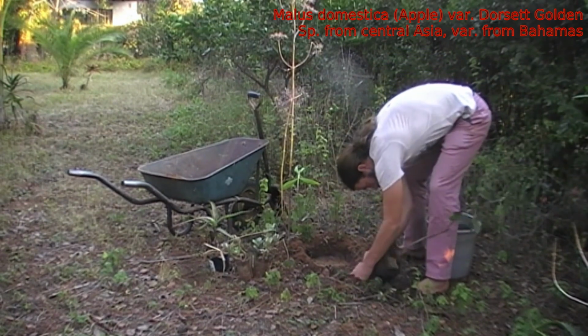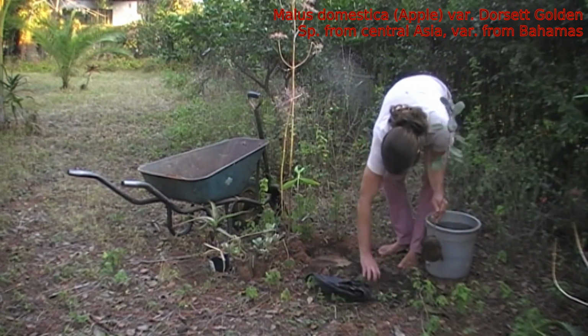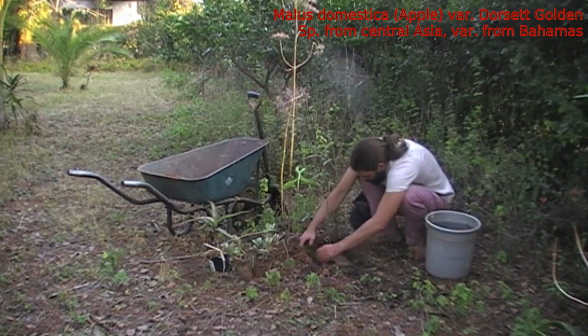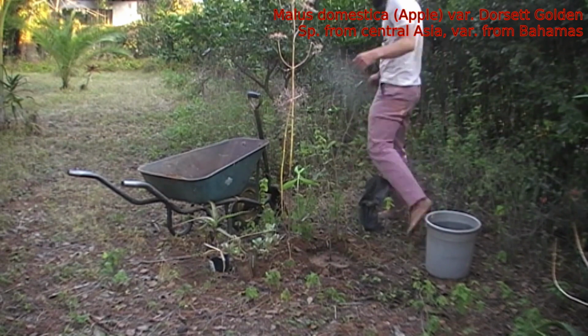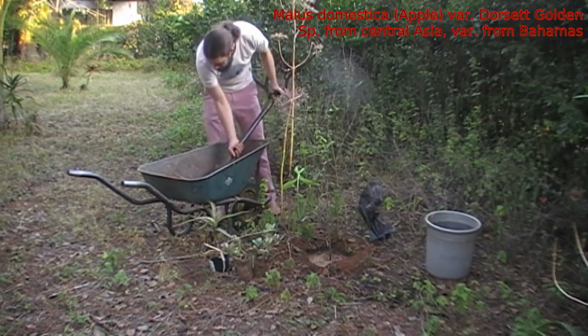So this is an apple, which I think is Malus domestica, and this is the Golden Dorset variety, and the name is misleading. It's not from Dorset in the UK, it is named after the person who selected and named this variety, which was developed from a Golden Delicious seed, I think originally. It's very similar to a Golden Delicious, the apple itself, but it is much more climatically tolerant. It's much more tolerant to warm weather.